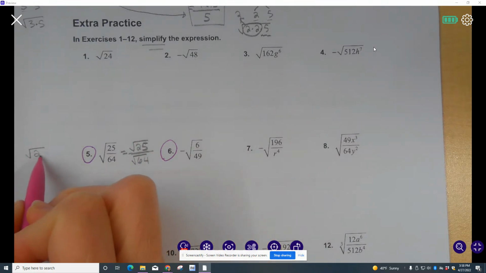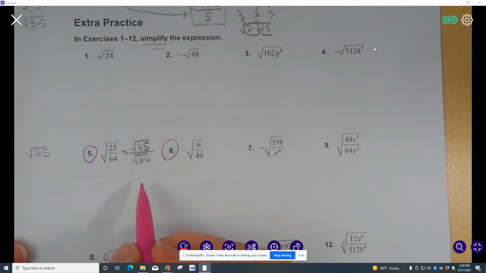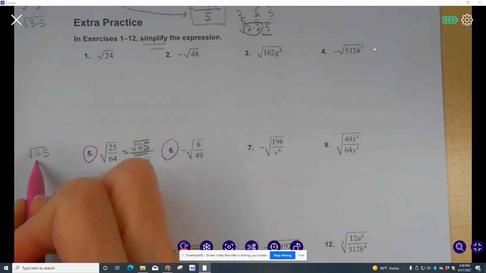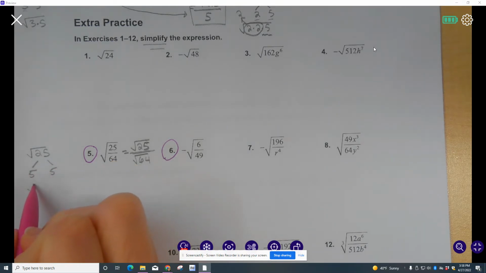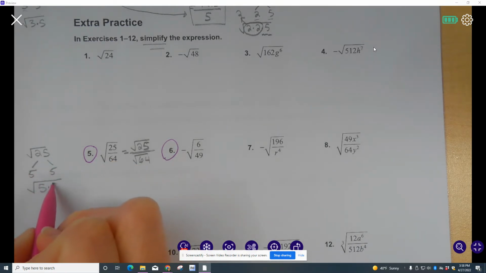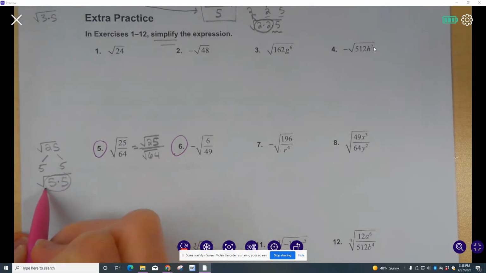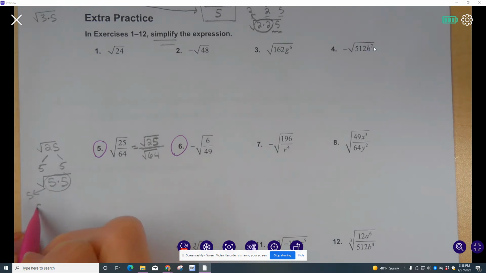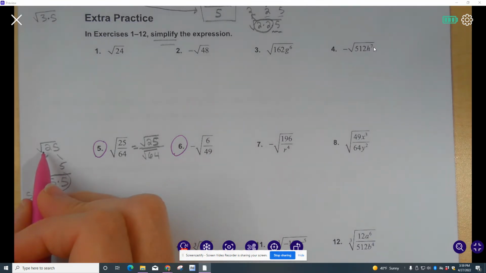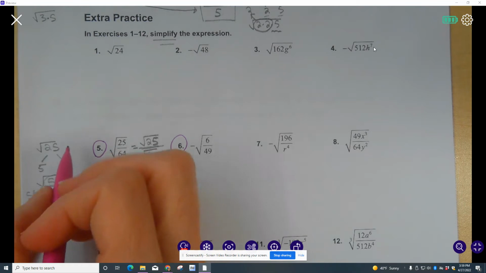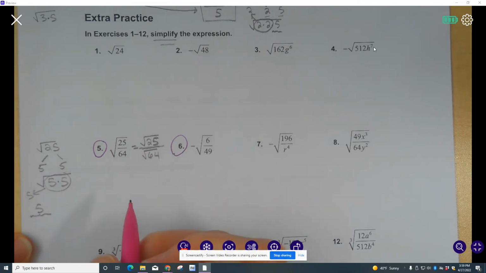So if I have the square root of 25, I'm going to do my work off to the side here. And I do a tree. 25 is 5 times 5. So I do have partners in the jail. Remember, you need 2 to escape. Only 1 makes it out alive. So this 5 is outside the jail. The jail is empty because I circled everyone in the jail. So square root of 25 equals 5.